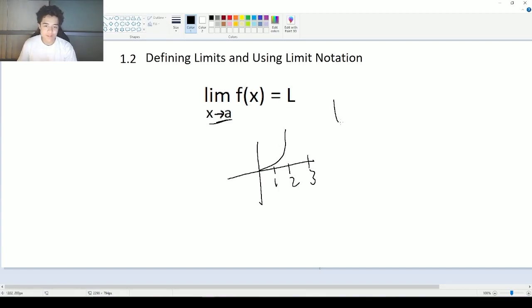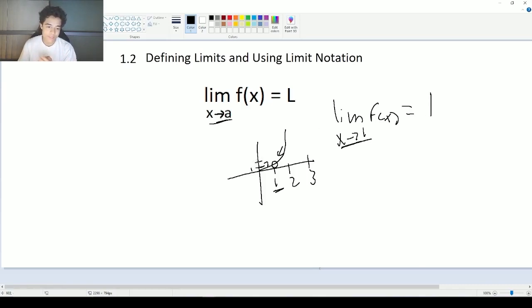So in this case, the limit when x is approaching 1 of f of x equals, that just means that on the graph, when x is 1, because x is approaching 1 over here, what is the line approaching from both the left side and the right side? So it doesn't matter where you look at this from. If you look at 1, you're going to end up right here. So the limit as x approaches 1 of f of x in this case will be 1.